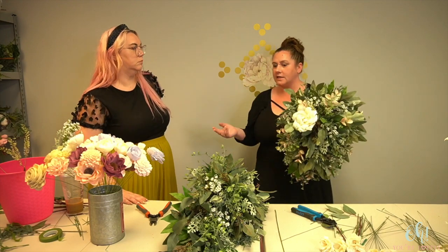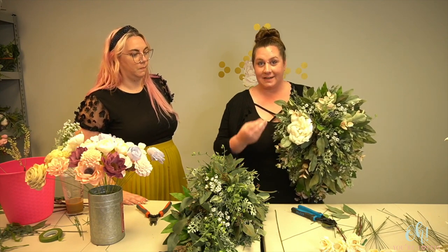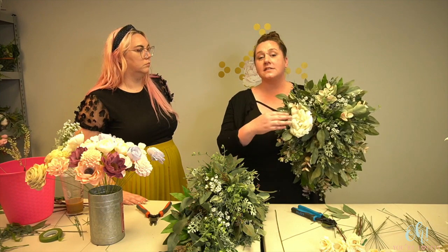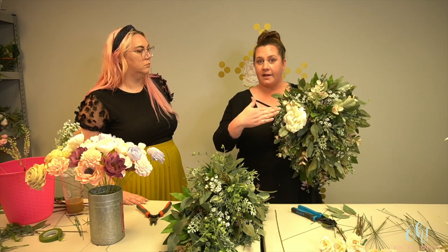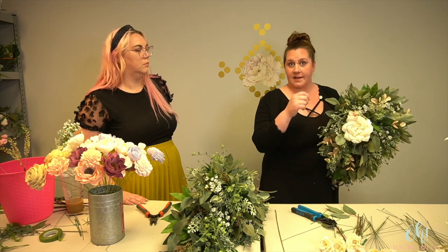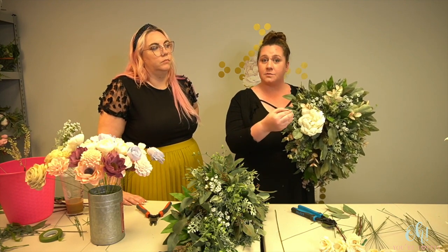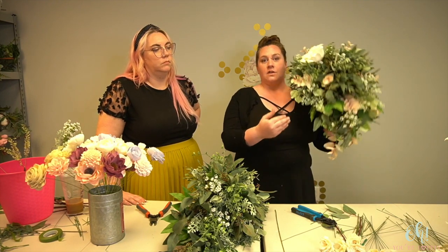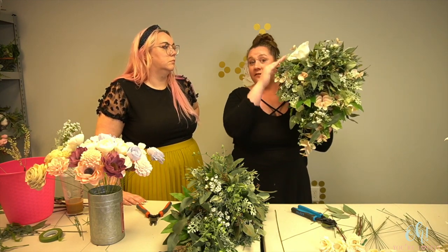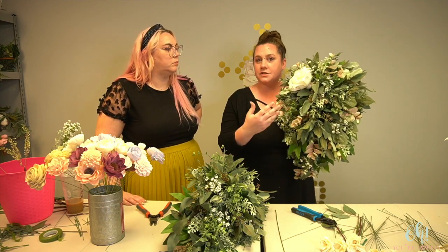Now, disclaimer, for time's sake, we will not be gluing these flowers in. What I generally do is, they're all glued to the stems. This is the moment when I will find the spot, make sure it fits in there nicely, and then I will glue the end, put a good amount of glue onto the side of the stem that's going into the bouquet holder, and then lift it like this so it settles and spreads on the foam among all the things that are shoved in there. So it gives you an extra protected layer.